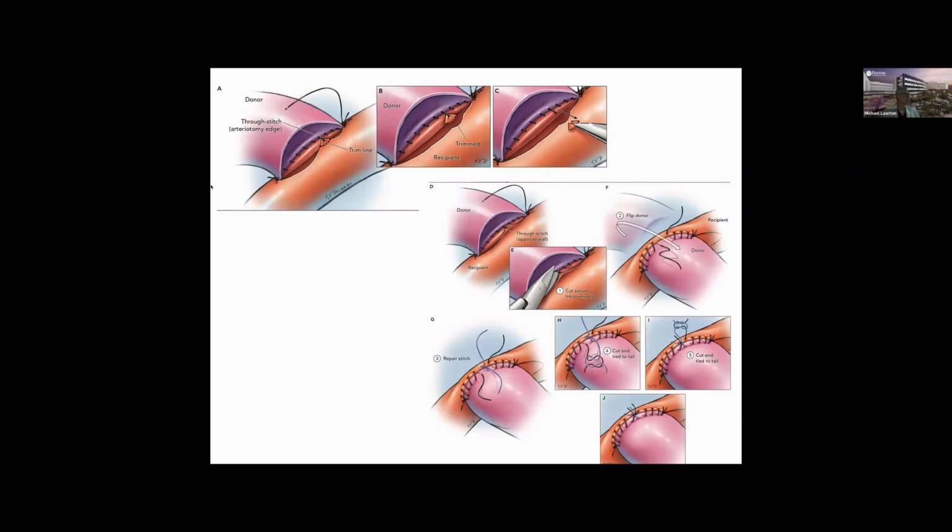This is what you don't want. This is what's called a through stitch. If one of your bites here has grabbed the opposite suture or opposite tissue, that's a through stitch. It will close off your anastomosis and has to be fixed.